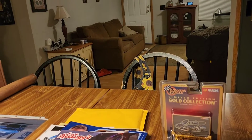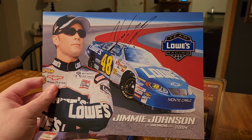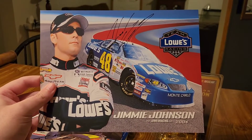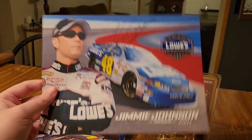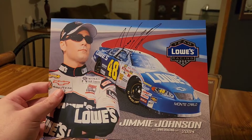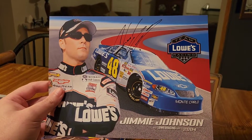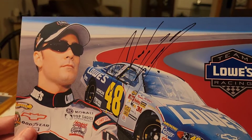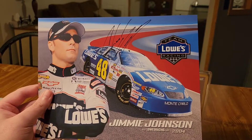Really awesome — and this is a Jimmie Johnson full signature. Jimmie Johnson's auto these days is just 'JJ' literally. I actually worked at Lowe's back in 2004 when Jimmie Johnson came in. I didn't meet him — I had a couple of these hero cards I'd picked up but at the time I was on the clock and we were so busy in the paint department that I didn't have time to meet him. By the time I got a chance to take a break, he was already gone. But there's the full Jimmie Johnson autograph — this is before he took off and became one of the best. I'm stoked about that one because you don't see a whole lot of these autographs around.